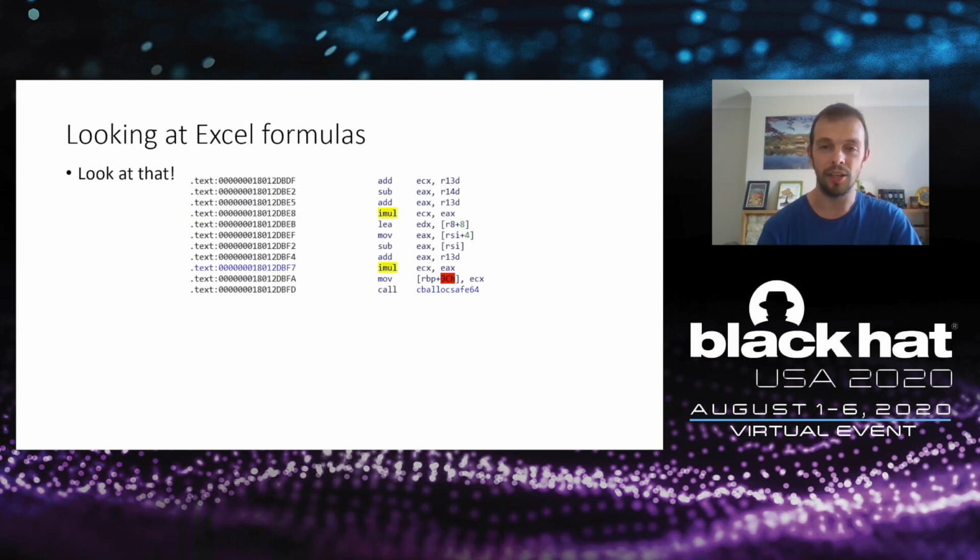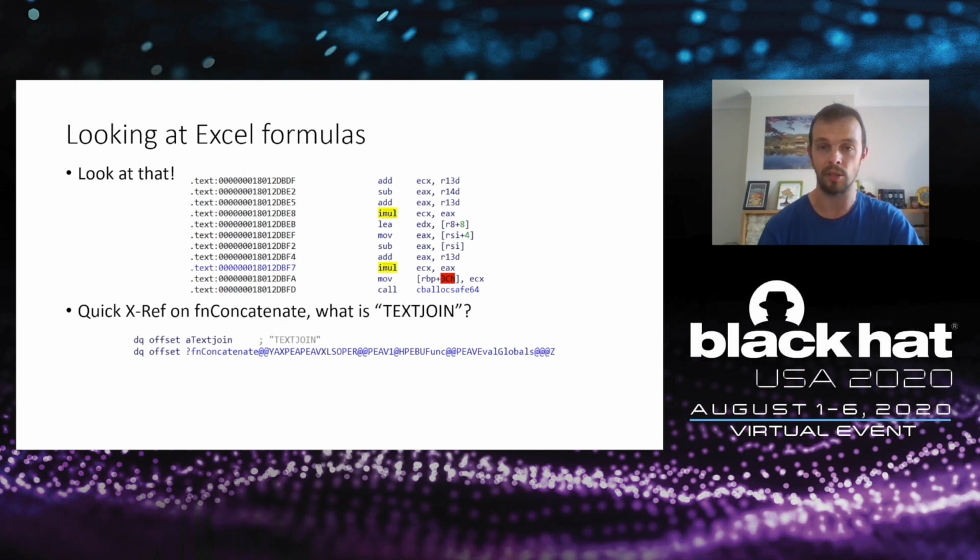And when you look at the code in IDA, you see a bunch of multiplications and additions. This is done right before a call to cballoc_safe, which is supposed to check additions and multiplications. And so when you look at that as a bug hunter, you think, okay, there is something here. It's not possible. This is too weird. So the next thing you do, obviously, is trying to figure out who calls this function. And then, just by doing a simple xref, you find a mention of a string named textjoin. So at that moment, I'm like you, I have no idea what this is. So let's look on the internet.